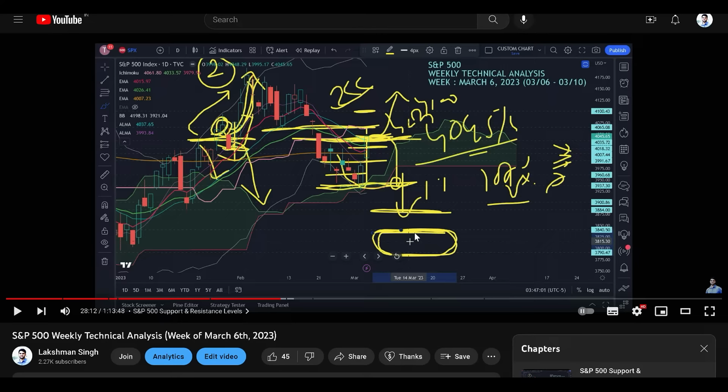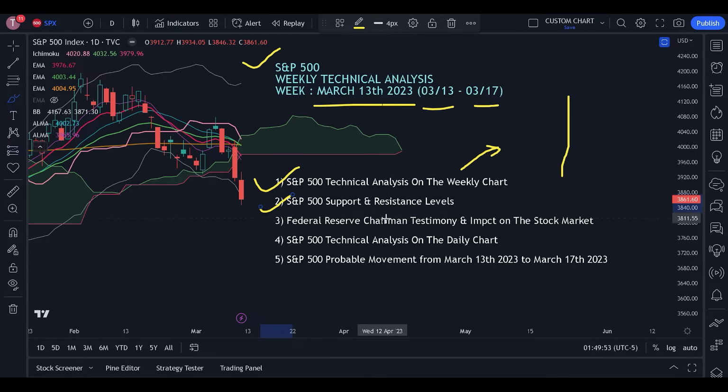Secondly, I mentioned that anything beyond the zone of 4035 is 100% purely manipulated, and even in the best case manipulated scenario, S&P 500 is not going to breach 4100. It will remain below 4100. This means that if you see it moving up beyond the 4035 zone, then go bearish. So for the coming week, I will give you these support and resistance levels for the S&P 500. This is the similar one.